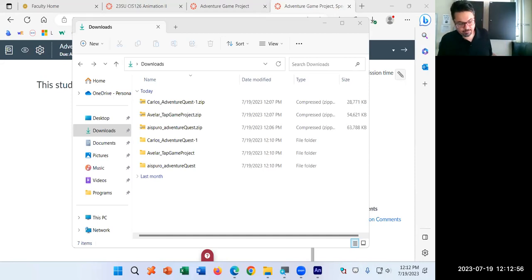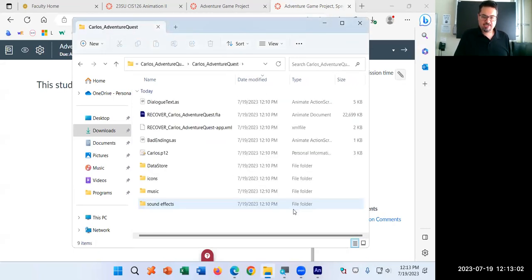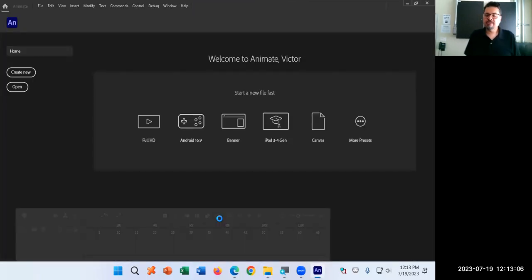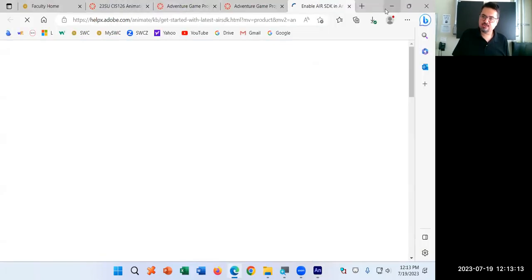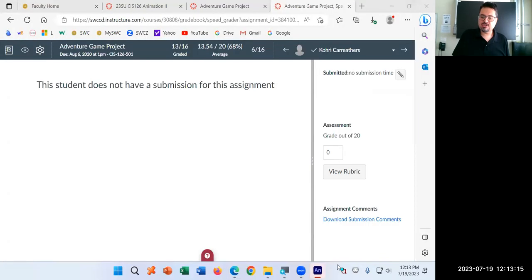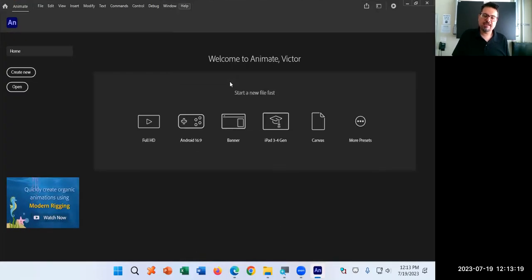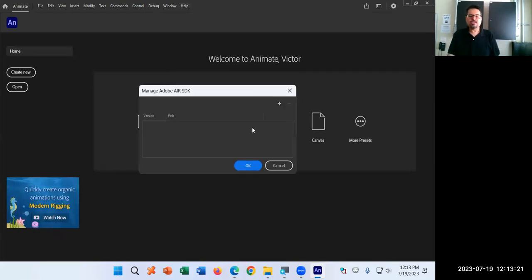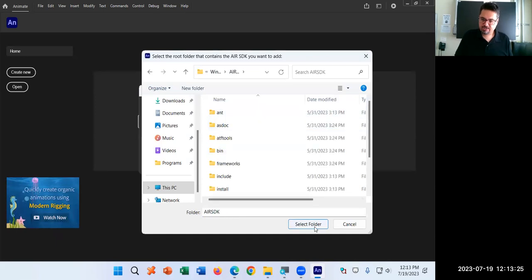So I'll show examples from previous students to see what they put together. And let's see how easy this is to show. So I will open up their FLA file submitted. Oops, I need to reinstall. Okay, so that's one thing to remember. Need to reinstall in the lab here. You need to reinstall the SDK. Obviously, when you do this at home, you just do it one time and then it works. But I need to remember to do that as soon as the class starts.